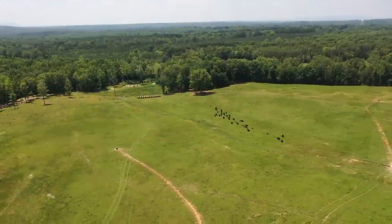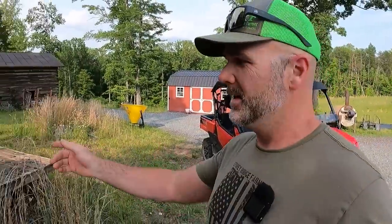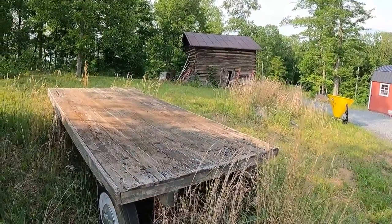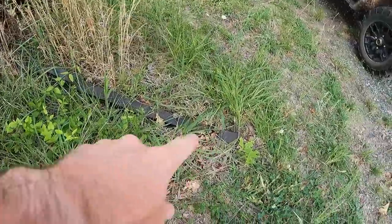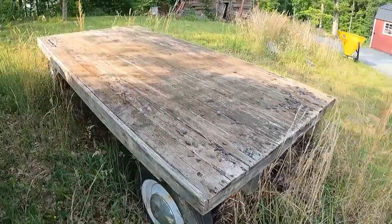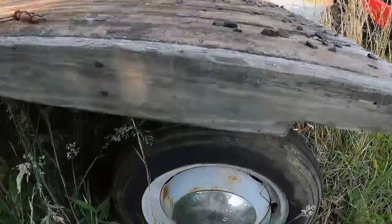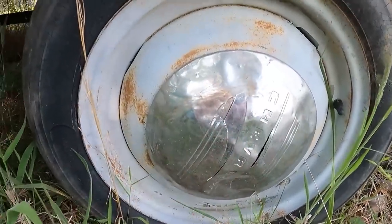So all around us is a 150-acre first-generation farm project. And what we have here is an old hay wagon. I picked up three of these old hay wagons, and basically, this is just used to transport hay. It has a tongue on it, which is sitting in the grass. This thing's been parked in the grass here for about a year now. It's really cool. It's got old Chevrolet hubcaps on it. However, they've seen better days.